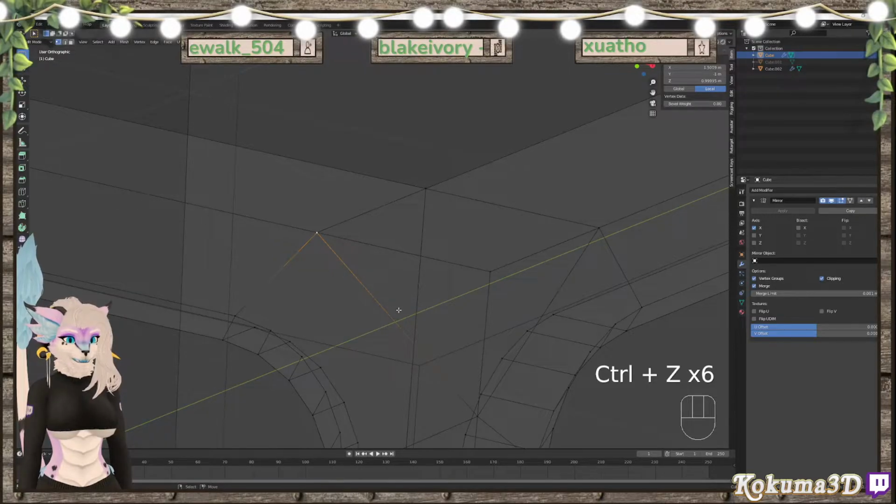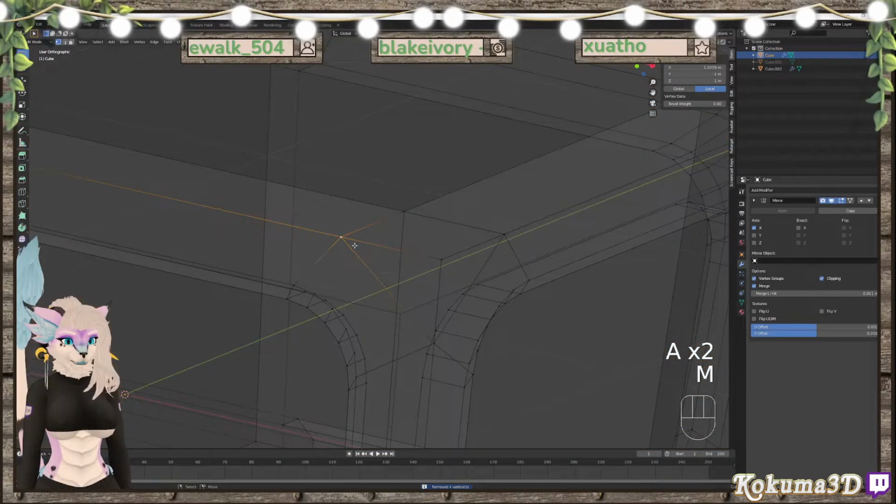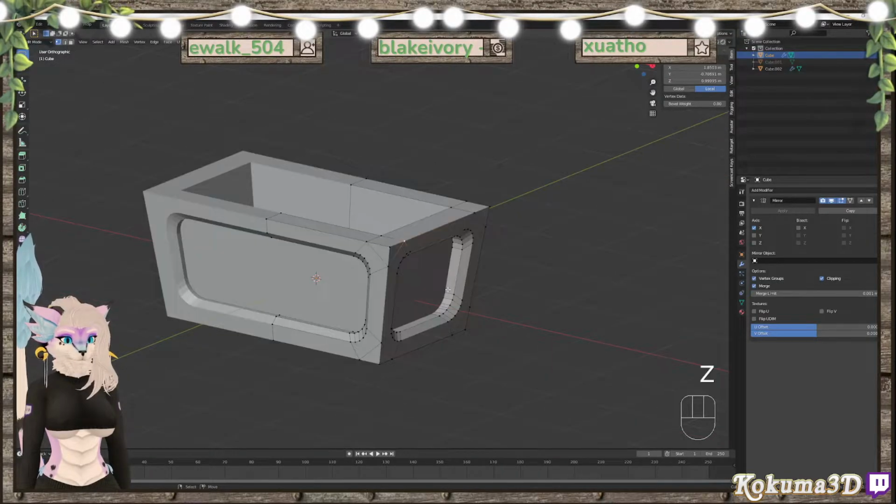There we go. I can see, by the way, if there's multiple here by looking at which lines are glowing orange. So if I right click in the same spot again, now I can see there's 3 lines here glowing orange, but for whatever reason, these 2 aren't when they should be. So I can just select all, merge by distance. And now if I go to select it to double check what happened, I can see that those 2 were merged because all of the edges connected to this are now lit up.